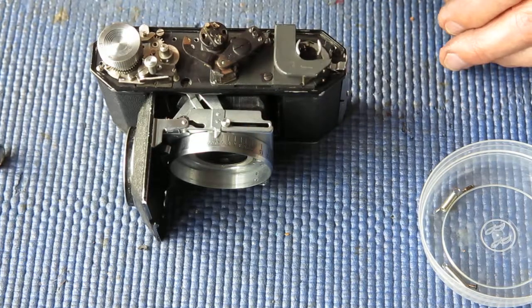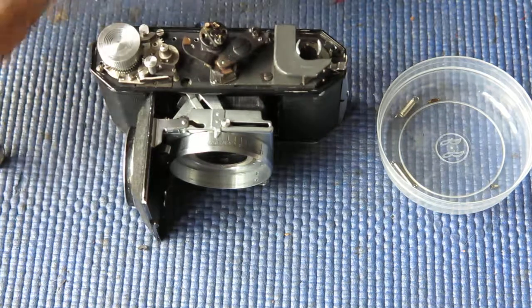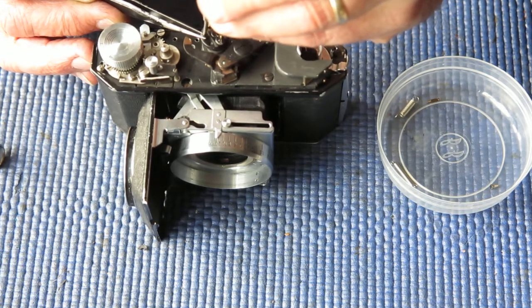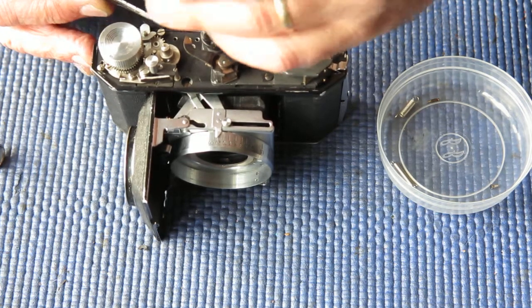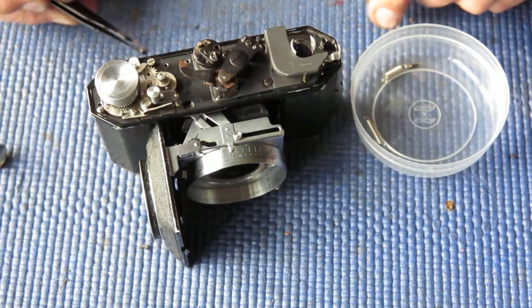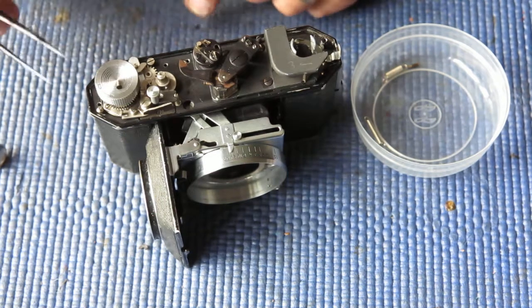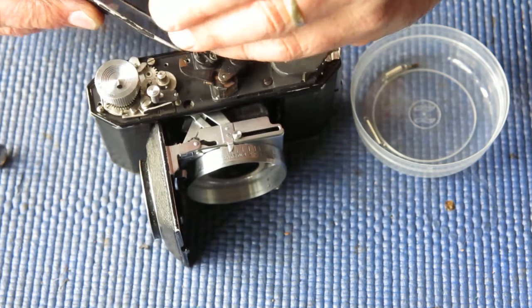That lever looks slightly bent to me. It looks like it's rubbing further down than it should do. We have two screws. There's a lot of adjustments here, and you can believe me, they are extremely tedious to deal with. Now this screw, we've got two screws here, look virtually identical. Now one of them is chewed off.